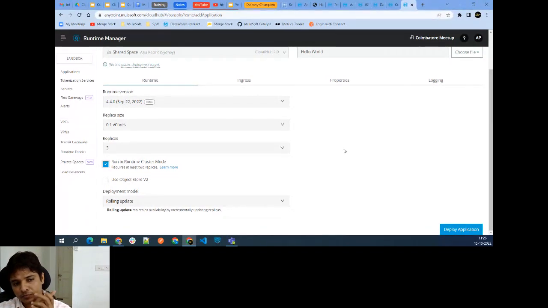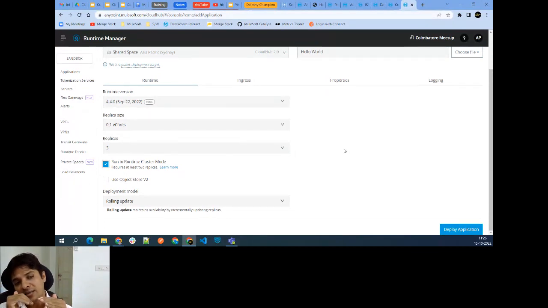Okay. With the cluster mode, worker down issue can be avoided. Worker down, what do you mean by that? Sometimes a worker will be down, so he is mentioning that. In CloudHub 1.0, worker means dedicated to one application. In CloudHub 2.0, worker means a worker node of a cluster, and on that worker node you can have one or more pods created, and inside that pod your application will be running.